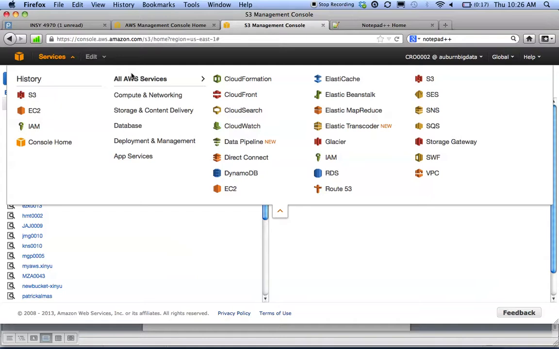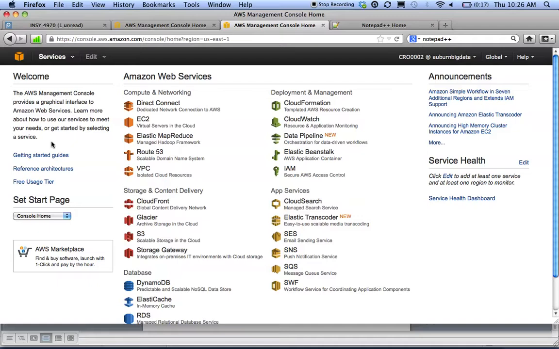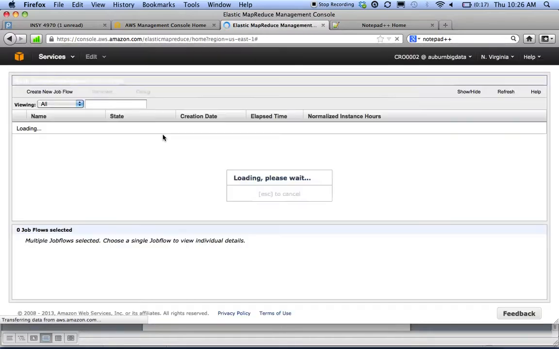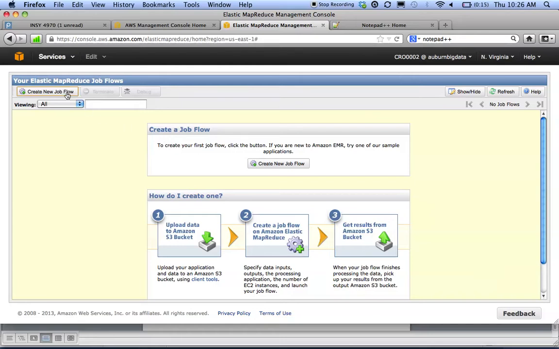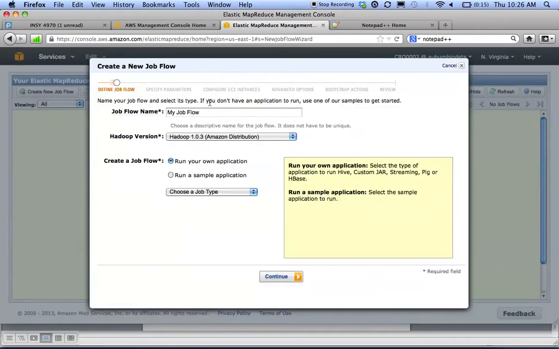Job flow name, use your own account, please. Again, if you want to create multiple, just add plus dash 1, 2, 3, and so on. Elastic MapReduce. Okay, use your own account so that everybody is safe. Hadoop 1.0.3 Amazon distribution. This is the version you can choose. Normally you can choose the latest version, or if you prefer stable, you probably choose the previous version. 0.20 is probably the most stable version.